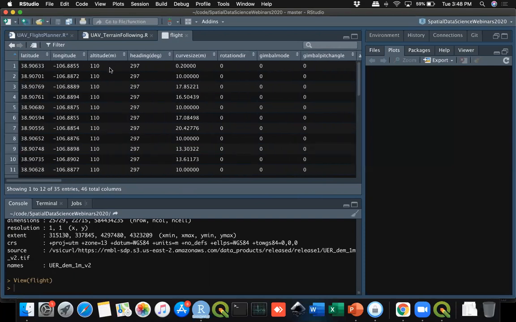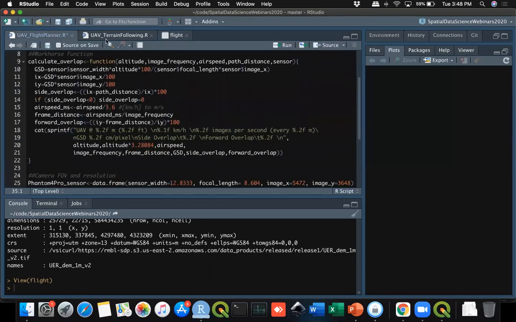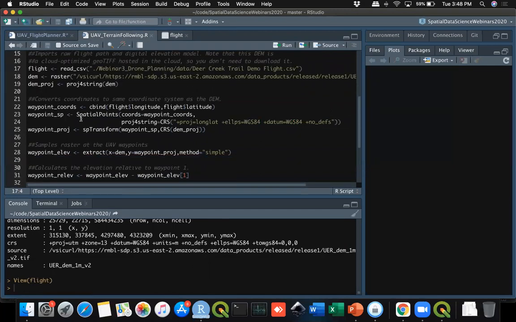And what we need to do is correct that altitude field so that it has higher altitudes for higher terrain and lower altitudes for lower terrain. Luckily, that's pretty easy to do with the script that we've got. We want to convert the coordinates that are here in latitude and longitude into corrected coordinates that are compatible with the elevation map.